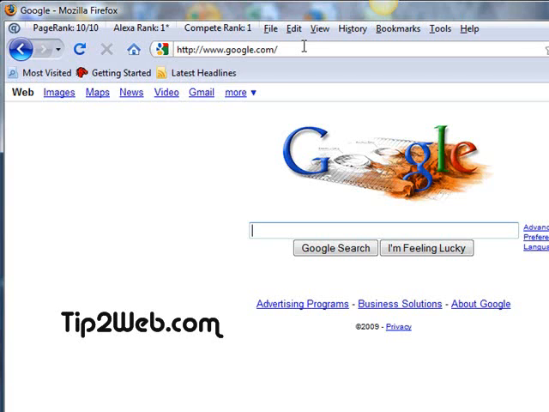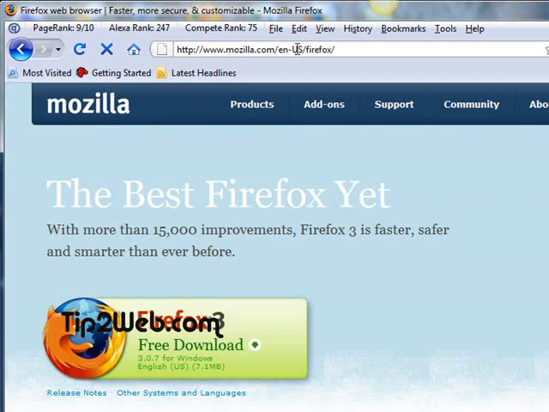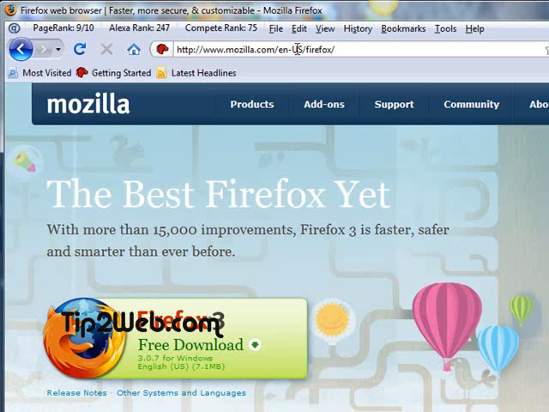Now, before we talk any more about PageRank, what I need you to do is stop right here, and if you're going to be serious about SEO, the first thing you need to do is go download Firefox. It's free, so this should be really easy. And the reason that people that are really involved with search engine optimization or any sort of website work like to use Firefox is because there are all kinds of third-party plugins that are specifically geared to work with Firefox that present all kinds of information about the website, web pages. There's just so much you can do with all of the add-ins in Firefox. So first thing you need to do is download Firefox.